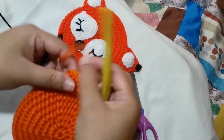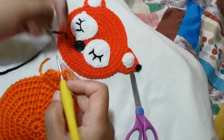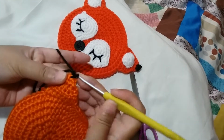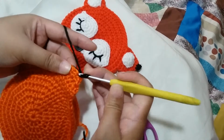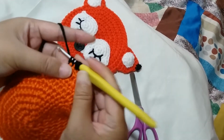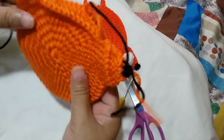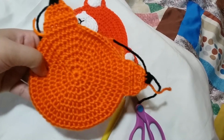For the second ear, we're going to insert our hook into the first half double crochet from the fourth row. Insert it there, and then you're going to chain 1 and half double crochet 3 together. So that is yarn over, insert it into the first, the second, and also the third, and pull through all 5 loops. Then you're going to cut the string and fasten off. So the next thing you're going to do is weave in all of the ends first before we put the other features.